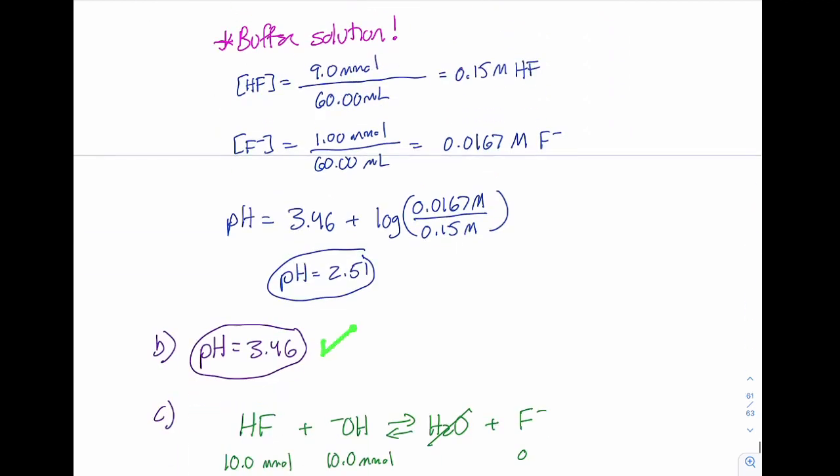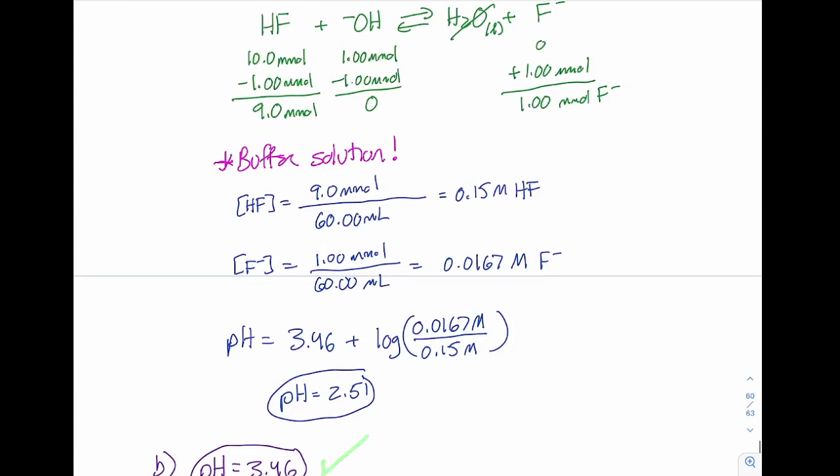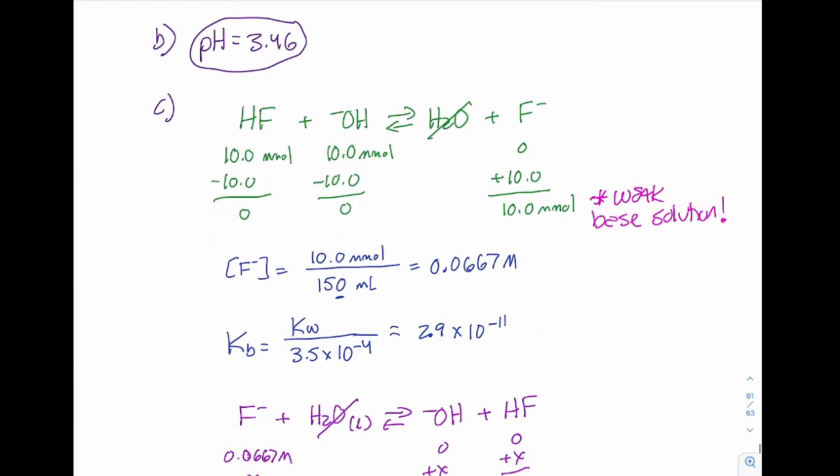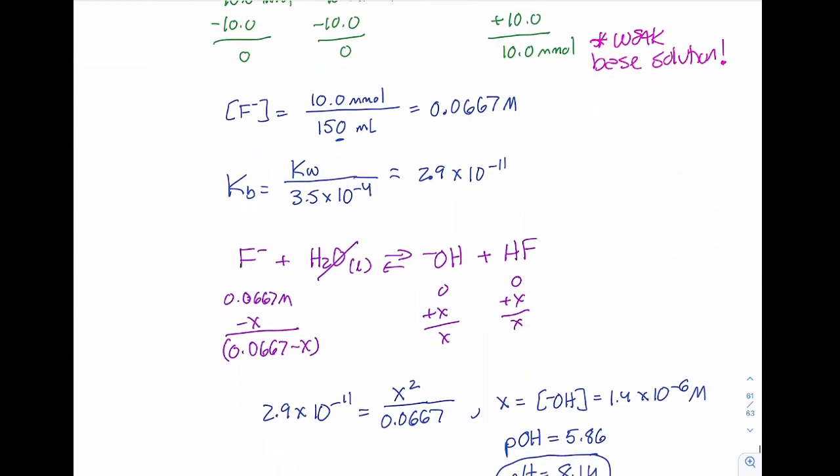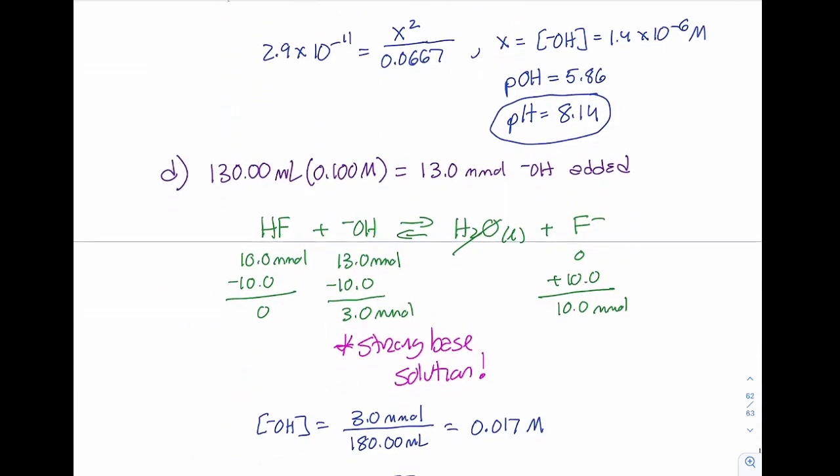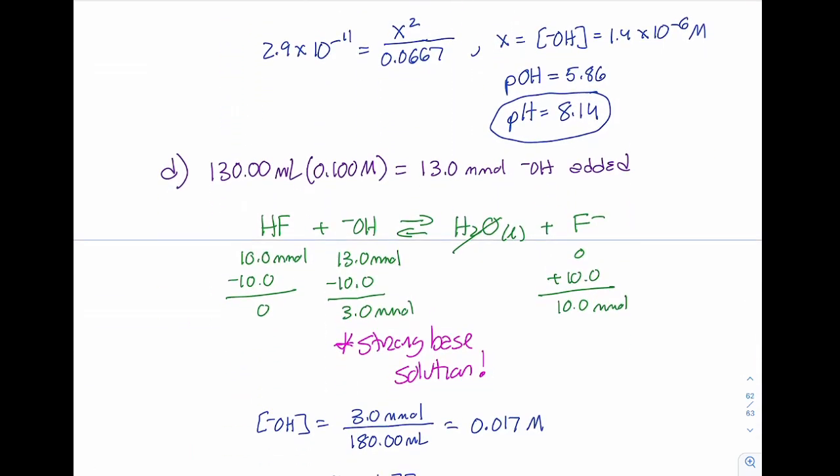And we would have that for both of these. So everything between initial, once we start adding base to it, and the equivalence point is always going to be a buffer solution. At the equivalence point for a weak acid strong base titration, it's always going to be a basic solution. And then after that equivalence point, we keep adding strong base to it. We've neutralized our acid, but we're still adding strong base. So I'm always going to have excess strong base.